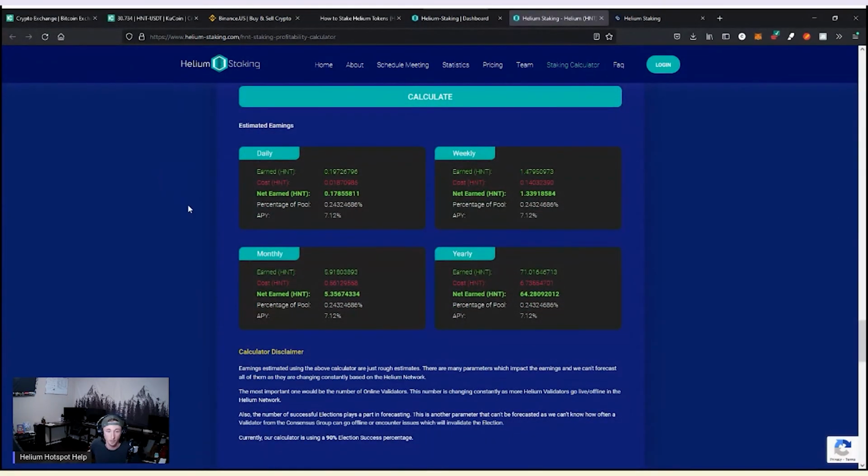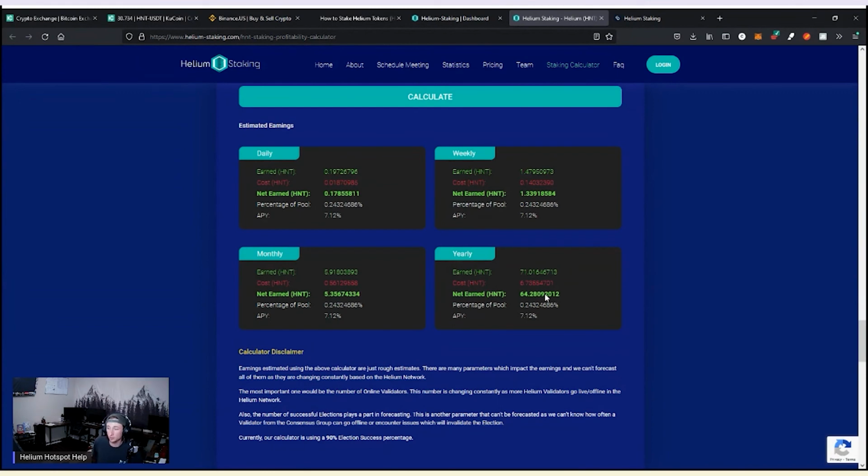So basically, we're going to be earning 17th of an HNT daily. So that comes out to around 7%. And on the weekly, we'll be earning 1.3 HNT, monthly 5.3, and yearly 64 HNT.